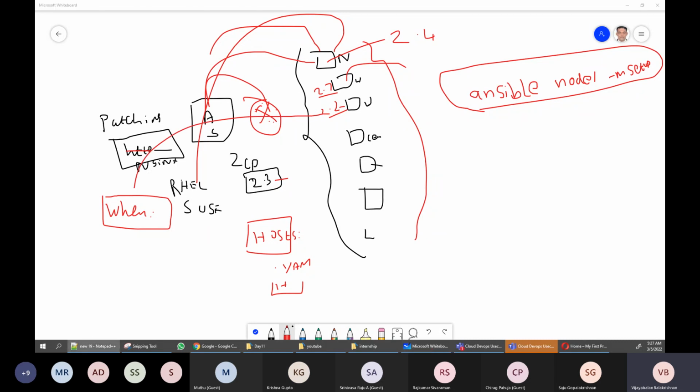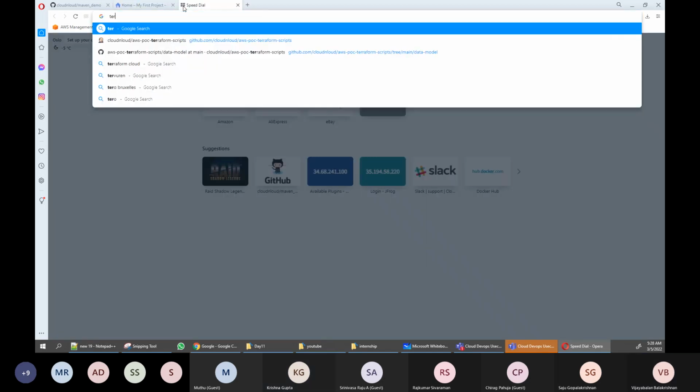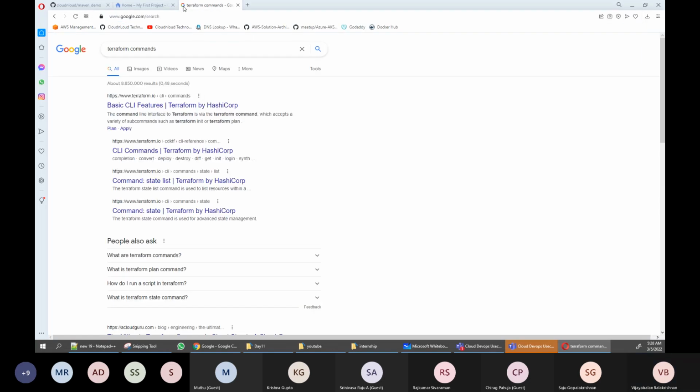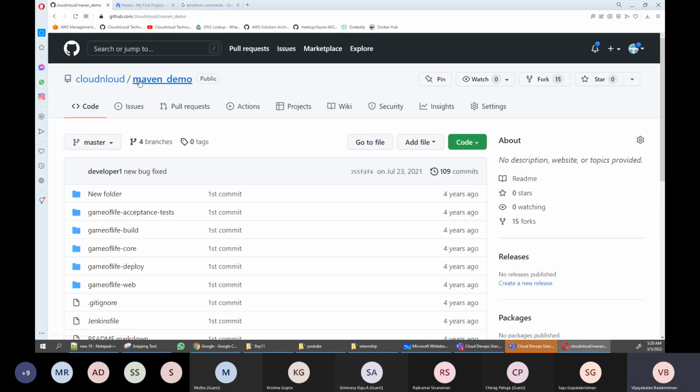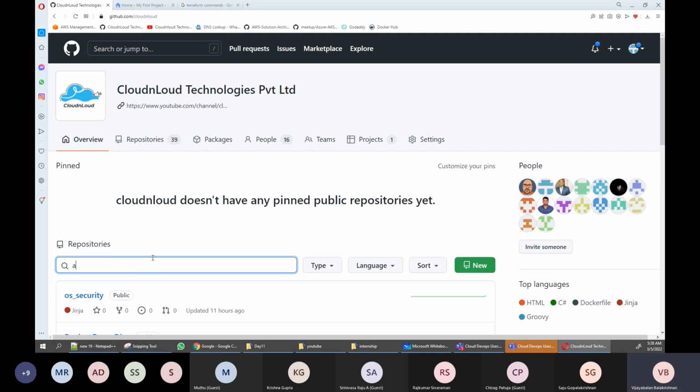So I'm going to open up this one. And I'm just going into this case, why Terraform cannot be used? Terraform. What is the command you will use for Terraform? No idea. Okay, wait. Let me just find the commands, or I can even go here. I can show you some of the automation I have given.